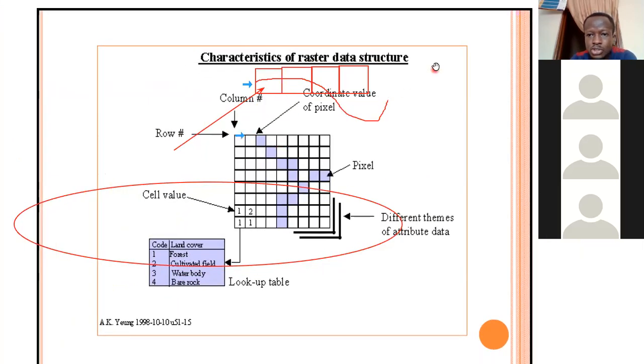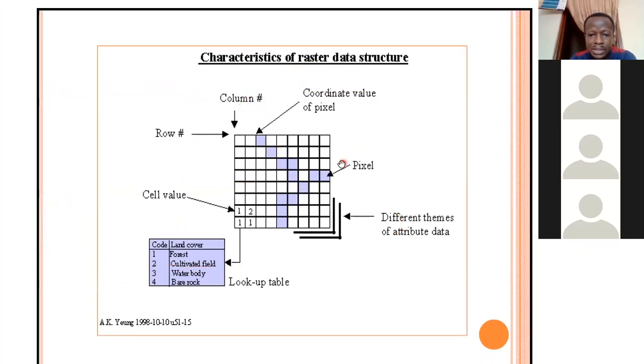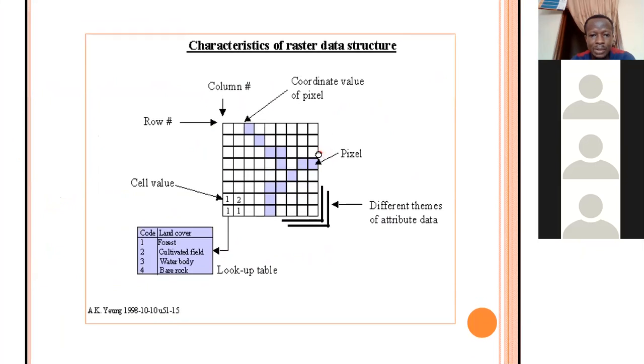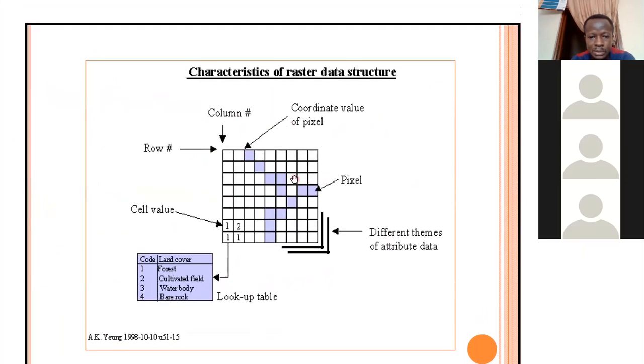Now I'm going to show you another diagram. If you didn't really get what I was talking about, look at this one carefully. Everything is in this. There's a Chinese adage that goes, a picture is worth 1,000 words. So I'm showing you a picture of everything I'm saying: columns and rows defining the coordinates of a cell.